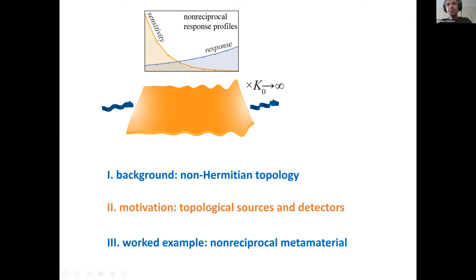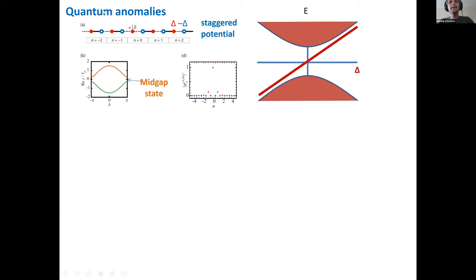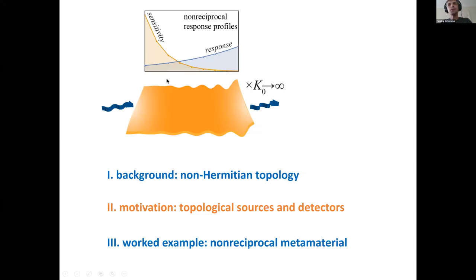Okay, so when we want to think about response theory, then we want to think about our systems physically as sources or detectors. Then we want to excite the system and see how it responds. And then we want to look at what the response looks like. So we detect the response by looking at what is coming out, which is like a source. For me, very important was the realization that this is actually something which is already built into our notions of topological systems. Actually, if one goes back to how topology was developed in physics, then a certain notion of response was already fundamental. And this is related to anomalies.